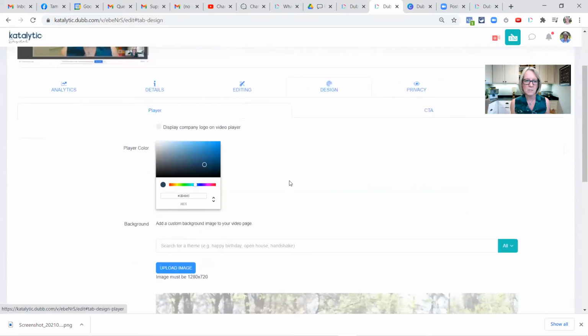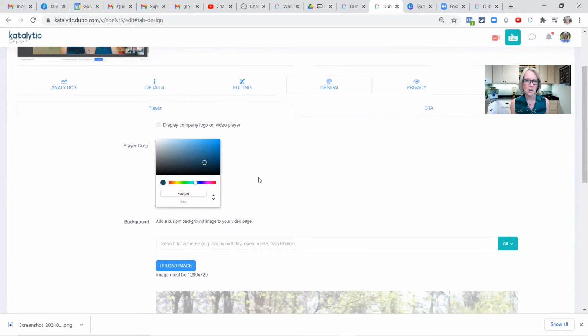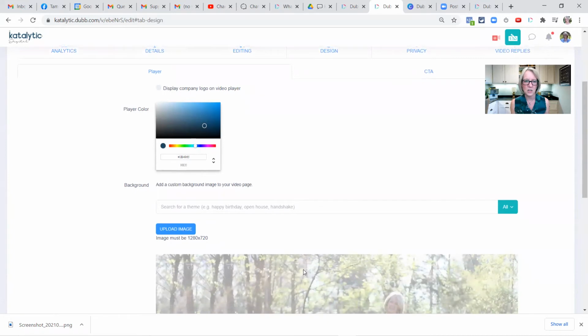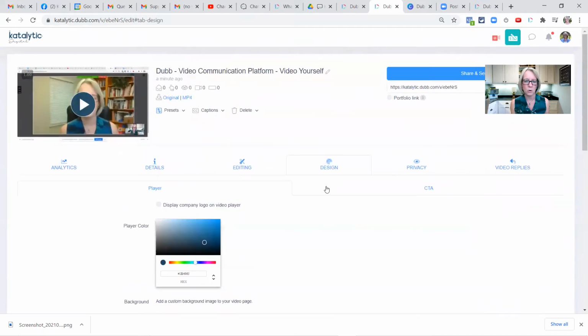Then design, this is something that you will have set up. And again, quick start training will show you this, but if you've got brand colors, all of this will be set up as a default, and you will have uploaded an image for your custom background or using an image that they have in their library. Okay, so that's all we're going to look at here, but basically you see that this is ready to go.